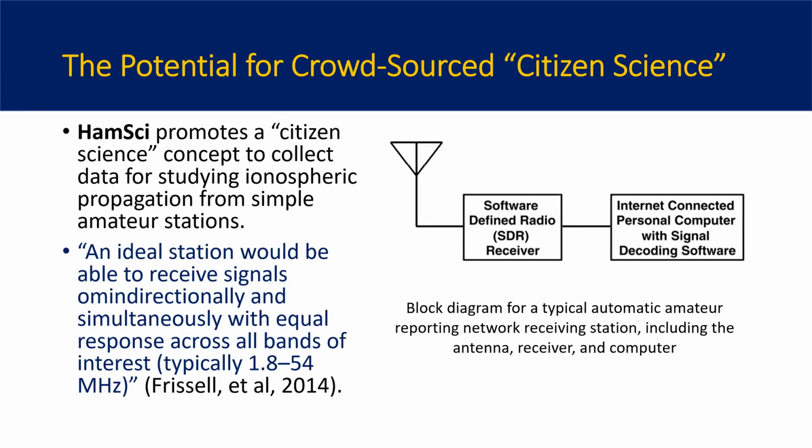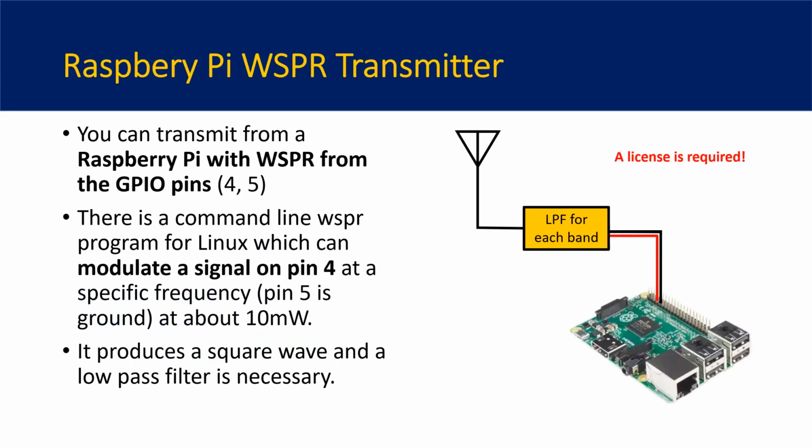We don't even have to tie up our own transceiver to do this. I mean, it does seem like kind of a waste to have a nice rig sitting on WSPR all day long, just decoding symbols. Well, we don't have to. We can use very inexpensive hardware, and what I'm going to show you is a Raspberry Pi scenario, where we can either just let it sit all day and receive symbols and decode and report propagation back to the WSPRnet database, or we can even transmit. And I'm going to show an example of how we can do that without tying up our primary rigs.